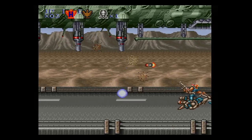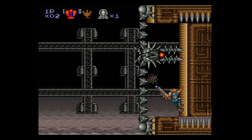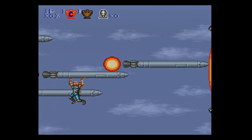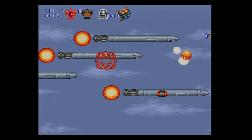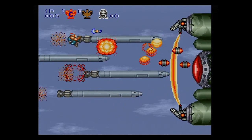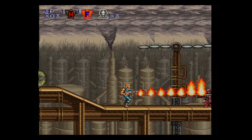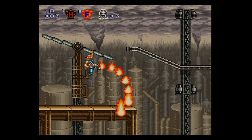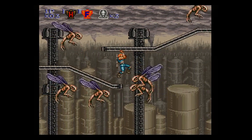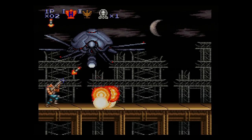The level design itself is also top notch with tons of variety in every stage, and the bosses are huge and impressive to behold. Contra 3's soundtrack goes for something foreboding and ambient rather than catchy melodies, using samples to create a rich canvas of sound that helps build atmosphere. While Contra 3 is not a technical tour de force, it makes smart use of the SNES hardware to produce a beautifully realized version of Contra. This was still during the early days of 16-bit hardware, so it was great seeing next-generation takes on classic NES games.